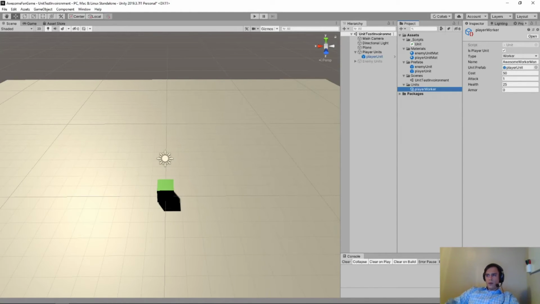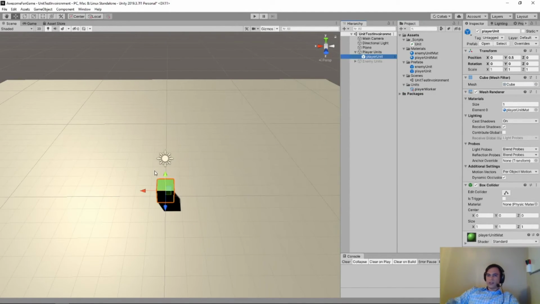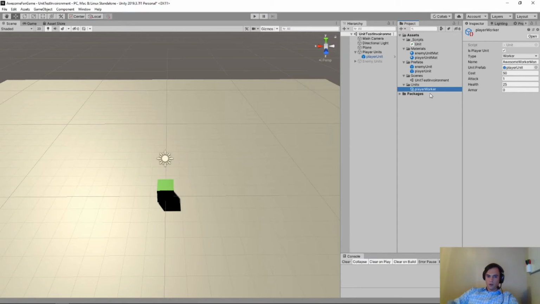So we want this player worker now. We need to find a way to put the player worker in our game because as of right now, this is just some cube, and it doesn't have anything on it. Our player worker is only in our project. First, let's set up our hierarchy a little bit better. So we're going to come in here. We don't really want this.